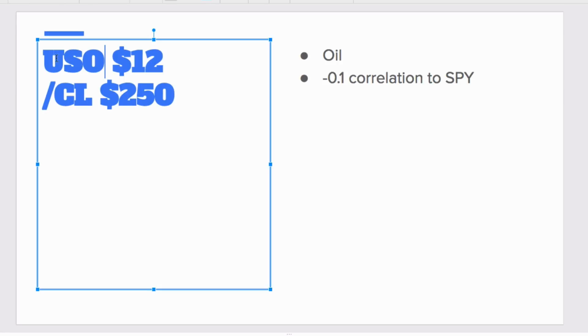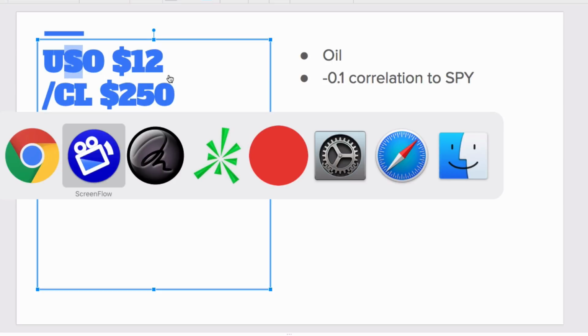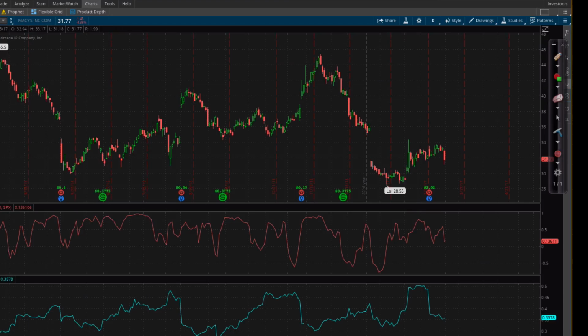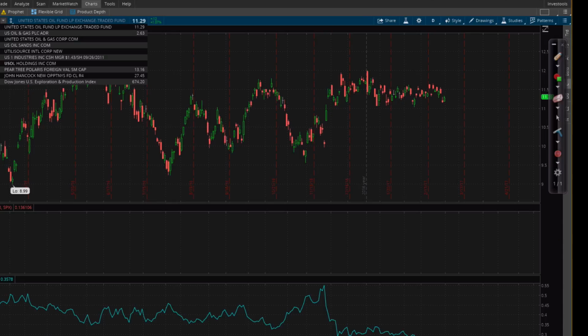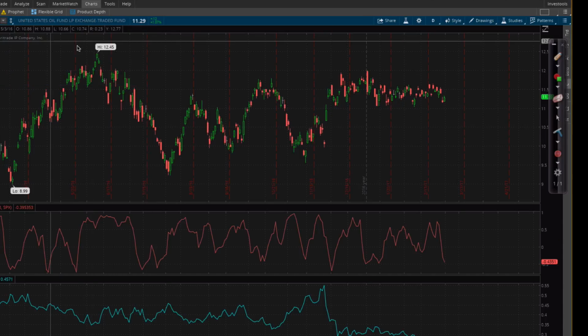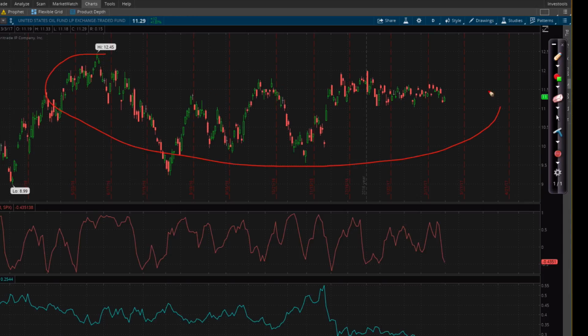All right, so a couple of underlyings: USO and /CL. These are oil. So let me go into USO. So here we can see kind of generally, from now on, I'm going to talk to you about, when I look at a chart, what I think is happening. I would say oil is in a big old range right now. So I would probably be neutral to slightly bearish on oil because it's in a range but it's kind of at the top of its range right now. So I would probably sell a strangle.